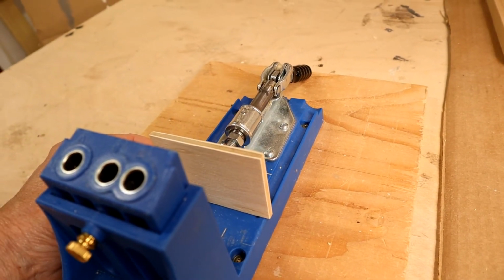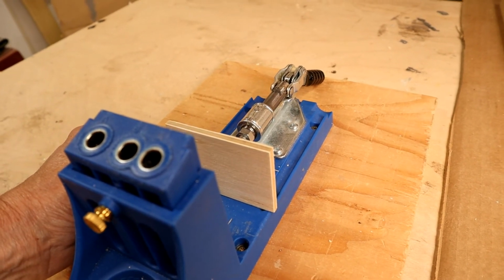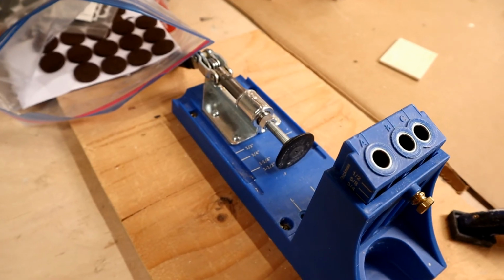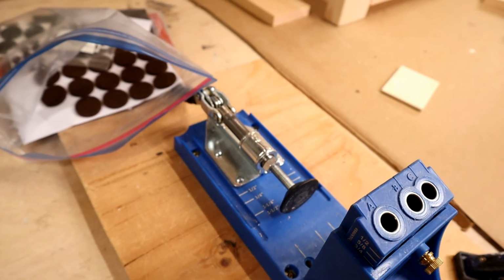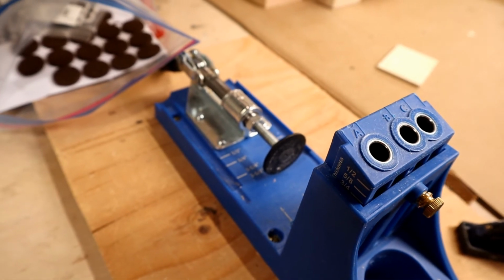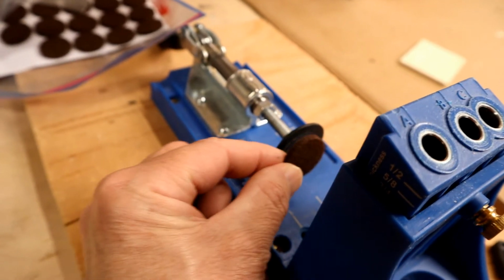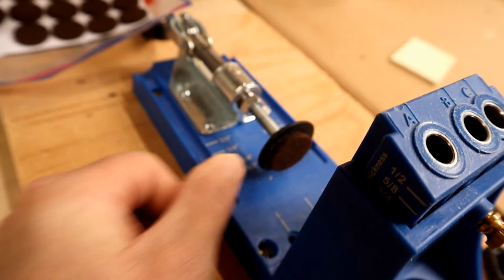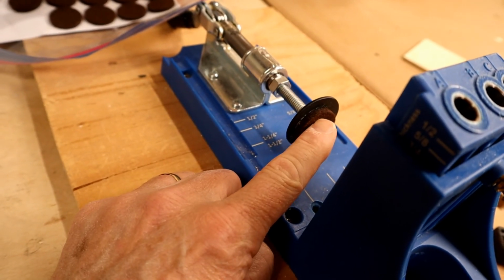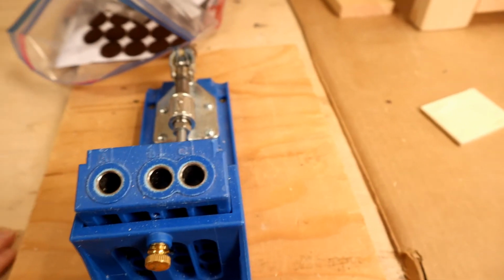So I kept thinking through the process, and a recent video I did actually gave me an idea for a solution, and that was this. So recently I did a video on putting felt pads on the bottom of table legs, and while I was doing that, that gave me a thought for this problem. So I thought, why not take one of these pads and put it on the end of the plunger, and that would help protect, soften up the plunger and not put that dimple in. And sure enough, that solution worked.